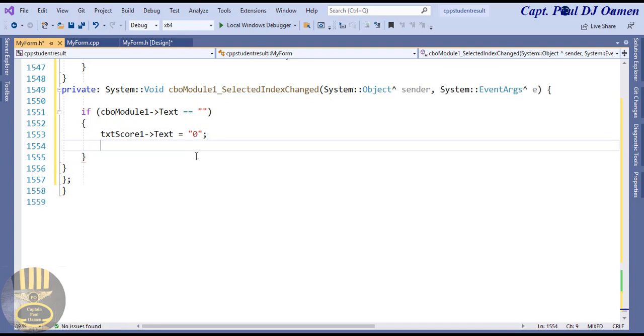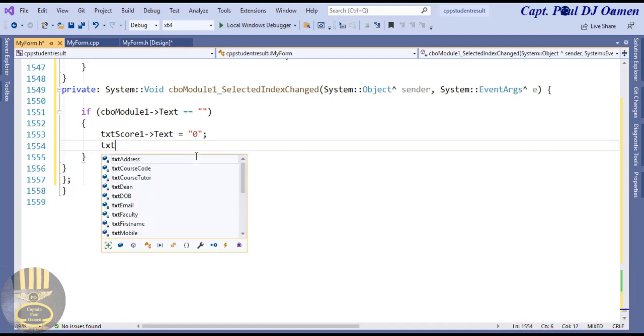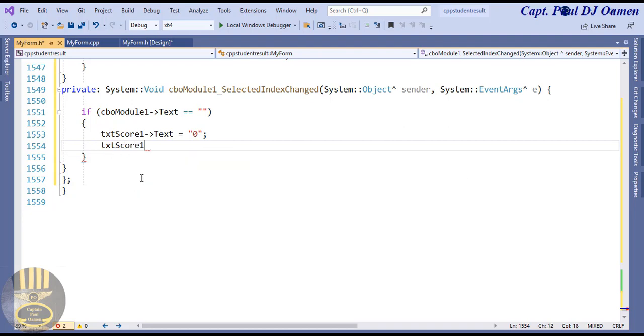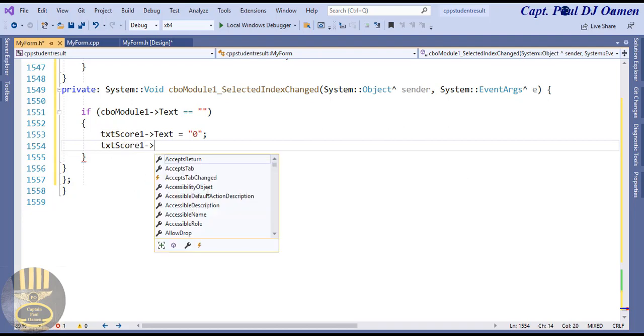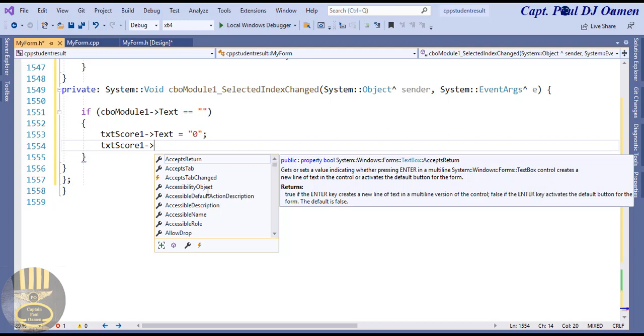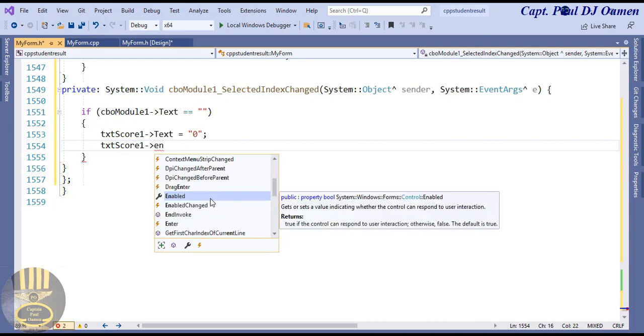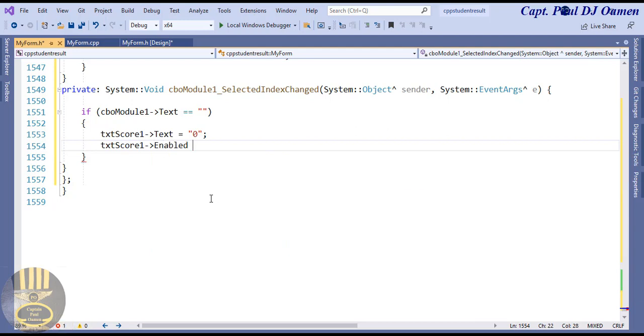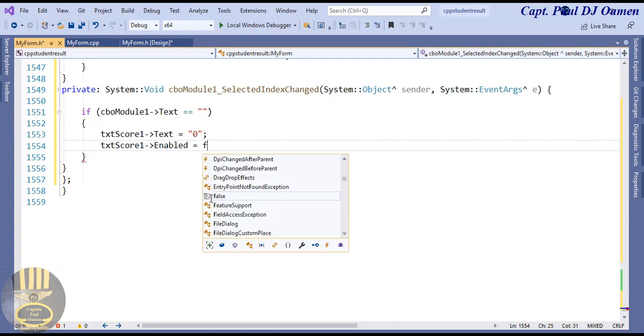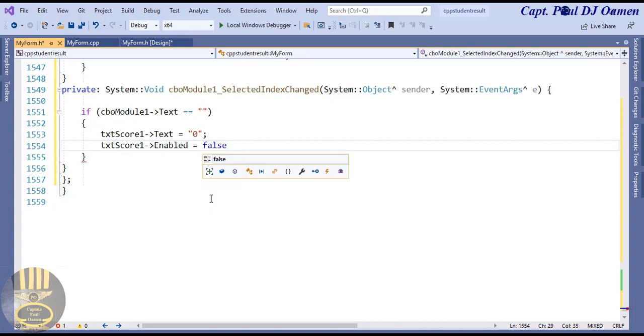There we go. And enabled becomes false. txtScore1 dash enabled equals false. There.